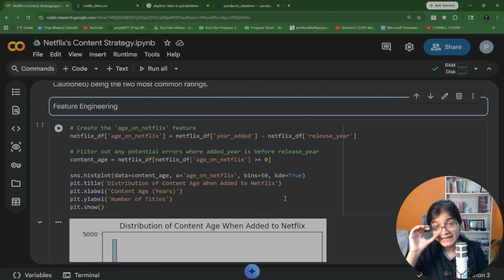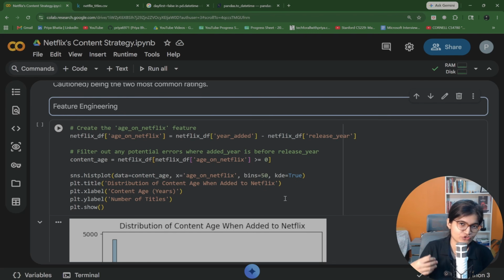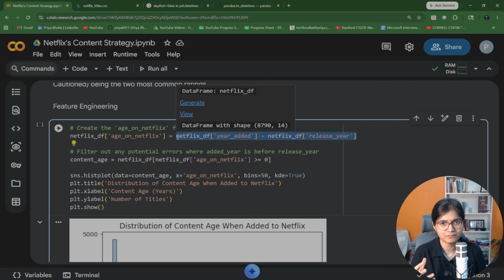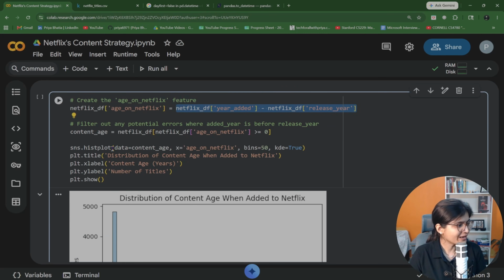Perfect. Now, in the next specific part, although in the starting also we have done feature engineering, where we tried to fetch the feature of year and the month, we can also evaluate the age on Netflix. What is the age of any given movie, any given TV show? How? Because we have a release year, and we also have a year added, which we derived from the date added column. So we can get the age, and it could be possible that when we do a subtraction, we by mistake get negative values as well. So we are just trying to filter out any potential errors by taking only those records where the age is greater than or equal to 0.